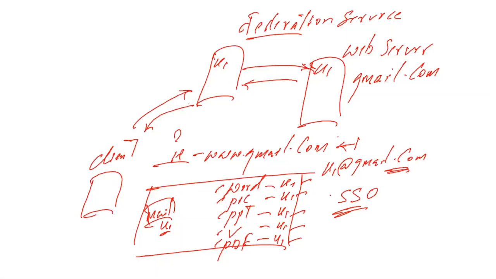Okay, so the federation server is giving the name and password, and what is this called? Single sign-on service. Okay, this is one. Now we have one more example here. If you create one account with a name and password, can we access another company's website also with this account? With this name and password, can we access another company's website over the internet? Can we access or not? Yes, we are accessing it.